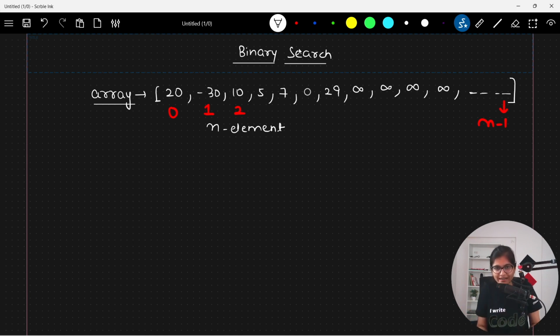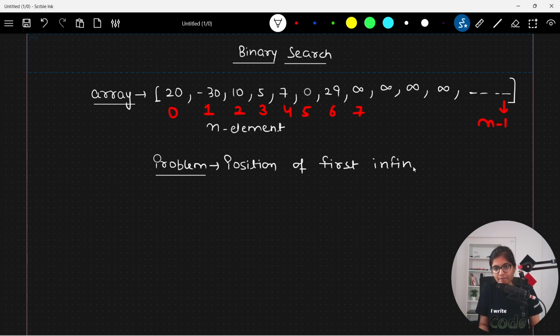Now let me write the indices here: 0, 1, 2, 3, 4, 5, 6 and 7. My question is that you need to calculate the index of the first infinite number. Again, try to understand. The problem statement is to return the position of the first infinite element. This is the question which is given to you by the interviewer.